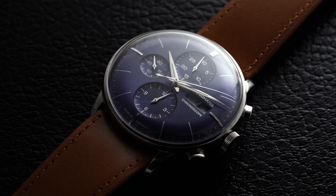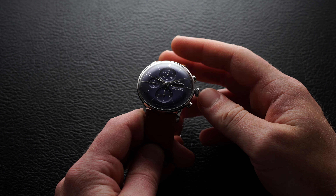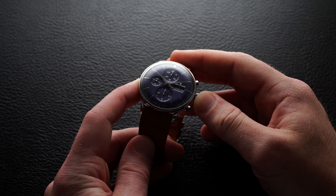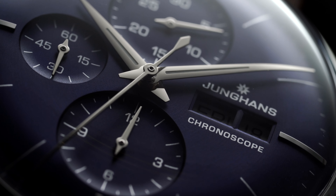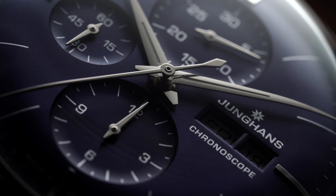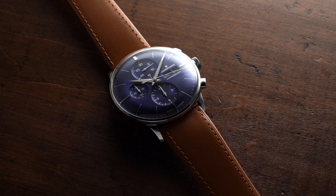At the three o'clock, the brand logo is printed above the day-date function, which can be activated at the second crown position. An important side note: when setting, ensure that you are not changing the date or day between 9pm and 3am. If you want to change those discs, take the crown to the farthest position outside of that six-hour time period. The reason I advise against it is that those discs are gradually creeping to engage the next day, and if you manually override that it could cause issues with the date function.